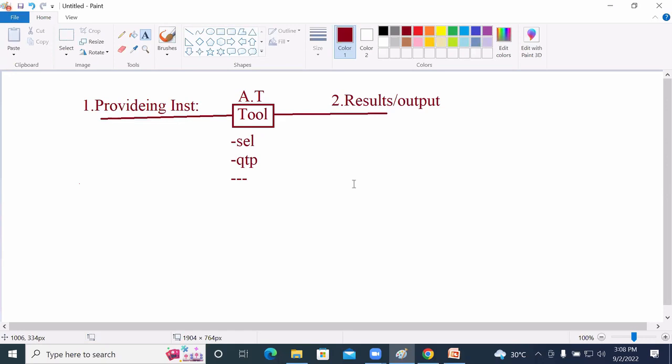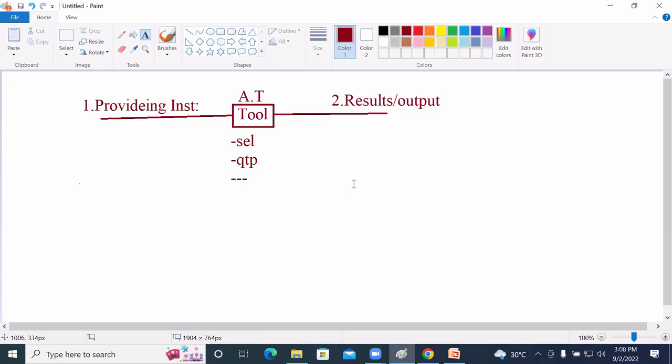Second thing, you have to learn how we can generate the results. In case of learning, you have to take care of these two things. What is the first one? Providing instructions for the tool. What is the second one? Generating the results or output.